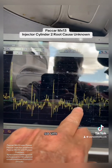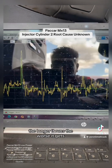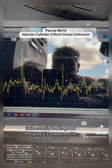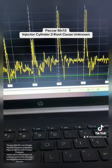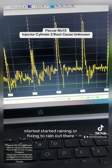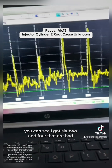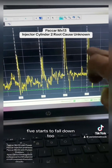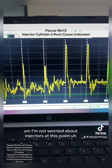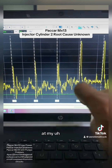Number four is dropping as well. It's the unit pumps that are acting up. The longer it runs, the worse it gets — when it starts up cold it actually looks good, but the longer it runs the worse it becomes. I didn't save that waveform because it started raining outside. But you can see six, two, and four are bad. If I let this truck run long enough, number five starts to fall down too — not as far, but it starts to fall. I'm not worried about injectors at this point because the leak is happening at the unit pumps.